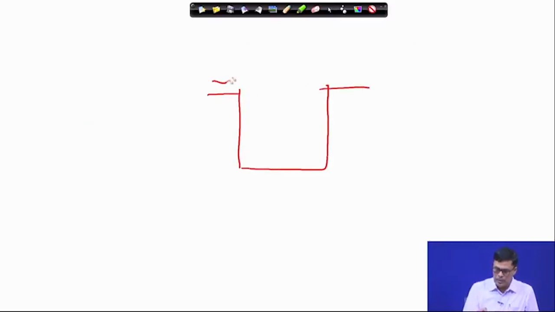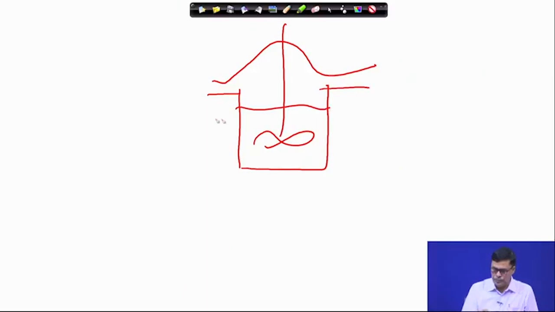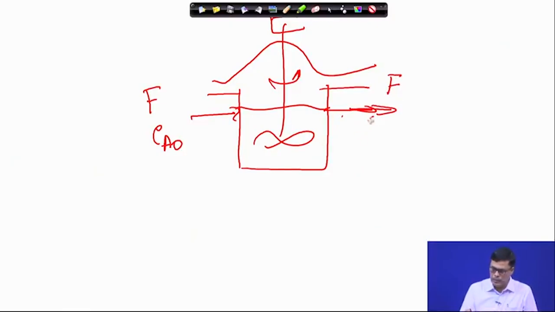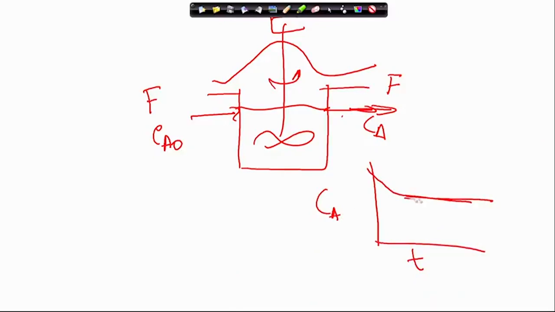Suppose this is a CSTR, am I right? So you operate at a particular flow rate, particular substrate concentration. When you run this process, you take out the materials from time to time. The same flow rate you maintain here. So this is Ca. So initially, when you operate it, you find the Ca value might be changing like this. And time will come when it is constant. When it is constant, we call it steady state. Because when this substrate concentration remains unaltered, then we call it steady state. Okay.